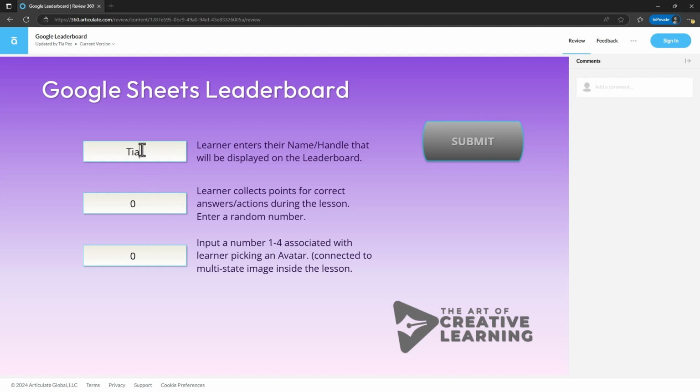Something else to note is that I have a JavaScript in mind that removes all spaces, because if they type in something like Tia the Great or Tia the Amazing, these spaces will mess up the URL. I think there is a symbol you can replace them with, but honestly, it got a little too in the weeds.